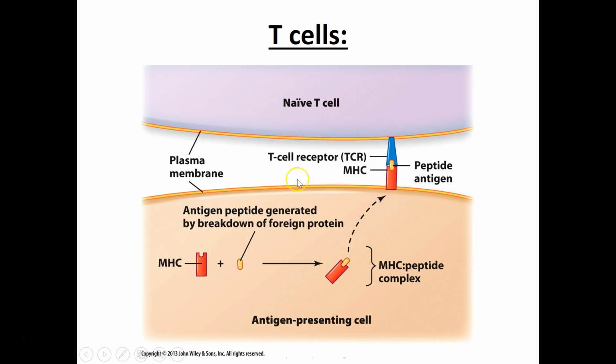So here is an antigen presenting cell. We're not being specific as to whether it's a specific antigen presenting cell or not, right? We're not saying what class MHC. Do you see that? But we're loading a foreign protein into it and we're presenting it on the surface so that a T cell receptor can bind to it. This is a very general drawing, right?